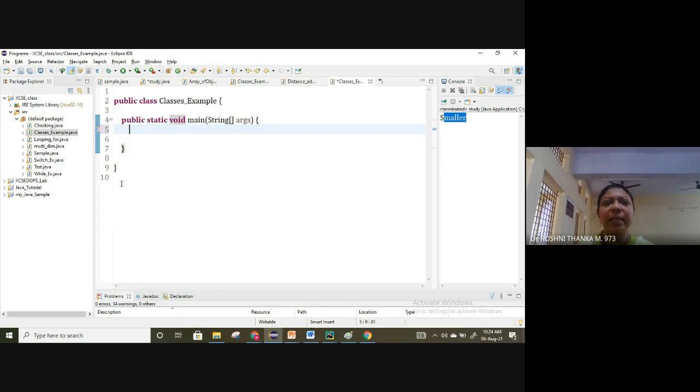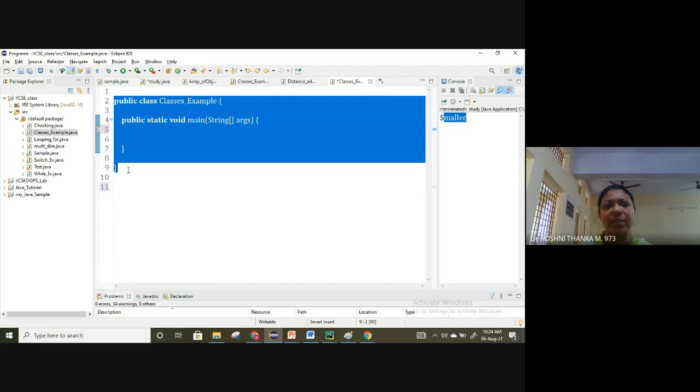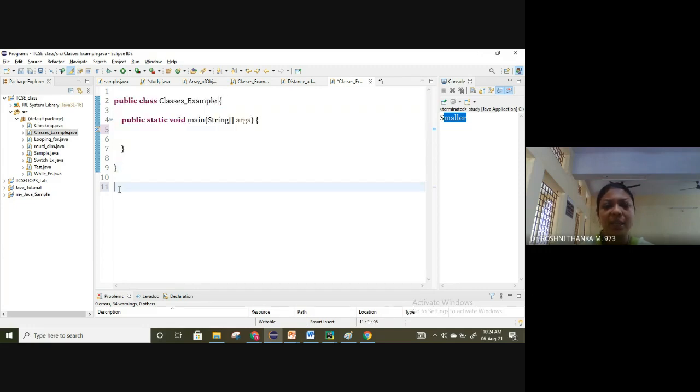Now let us move a little bit ahead inside the Java concepts, that is classes and objects. You already know how to create a class, but we are going to see it in depth. In a Java file, we can have any number of classes.